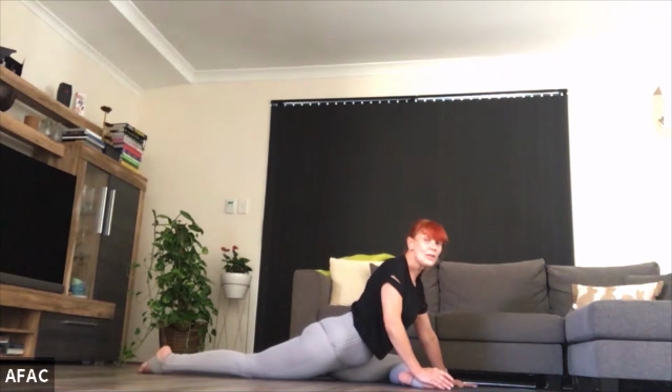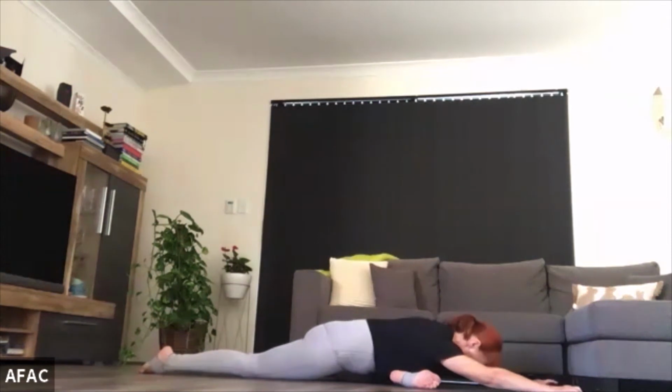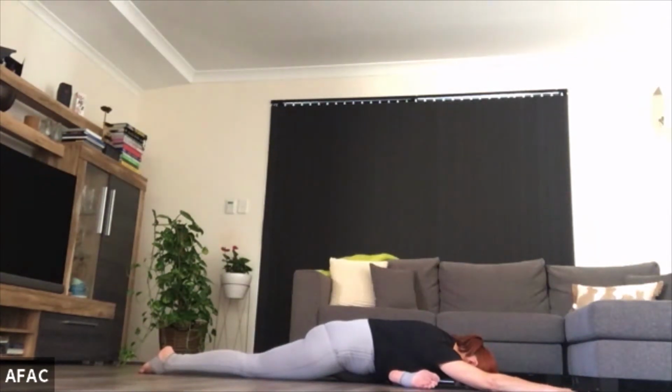Okay? When you're settled, let's give ourselves a little time here. Close the eyes and just relax. So essentially the first time you're actually stopping and you don't have to balance, you don't have to be strong. It's just using our natural flexibility and I'm trying to improve it slightly. So there's no effort in this pose.